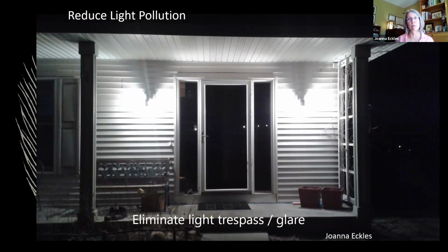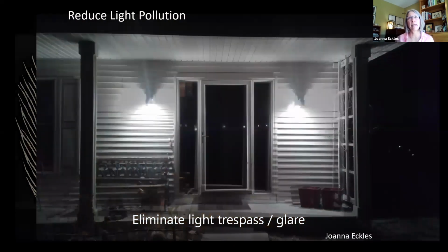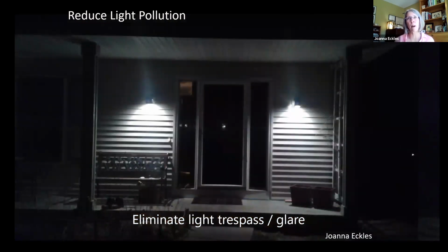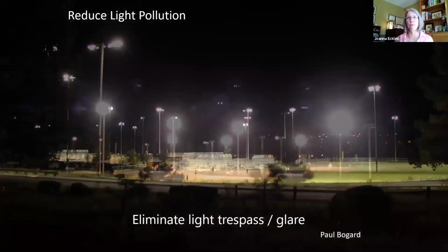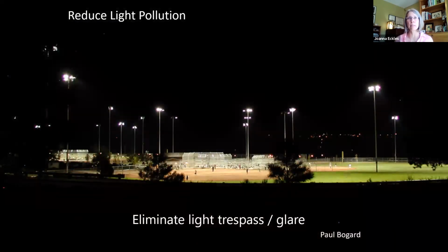And then taking it to our homes, this is something that everyone on the call can actually do, with one trip to Menards. This was my front porch before and after. We did a number of things before discovering that you can just simply buy a full cutoff bulb to go inside these classic what we call glass and brass fixtures that go on the front of many of our buildings. Although I am starting to see more homes also with non-light polluting fixtures, downlit, non-glaring fixtures. And also when we've done it poorly out in the community, we need to just go in and fix it. This is an example in Arizona of a ball field that was retrofitted with full cutoff fixtures, and the difference is incredible.